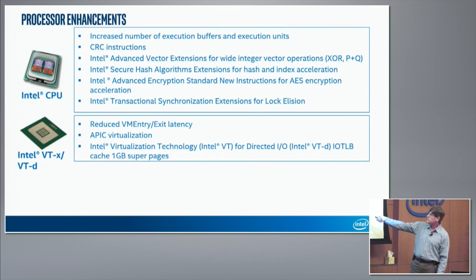Also with VT-d directed I/O, I can do a direct remap of, say, a virtual function device. So I might have a network card that has a physical function and X number of virtual functions. I can assign that directly into a user VM, and then using VT-d, not only can I map all of its DMAs into that, but I can also redirect its interrupts. And so it looks like it's fully controlled, and I start to reduce latency when I run an I/O device in a virtual machine.